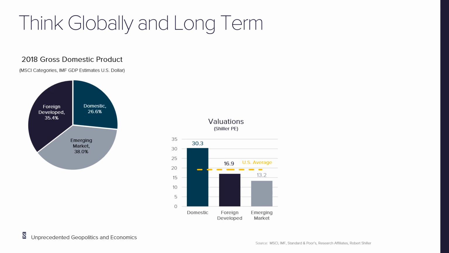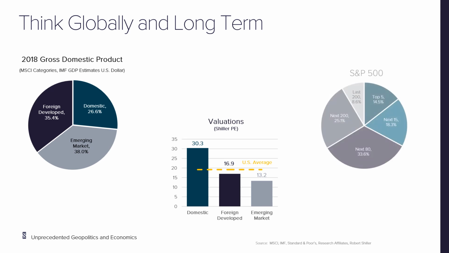And we believe that active management, especially given the current environment with monetary policy, can add value when we're looking at foreign securities. When investing within the U.S., we want to make sure we're not relying solely on the S&P 500. After all, the top 20 names account for nearly 1/3 of the index performance, with the bottom 200 names contributing less than 10%.